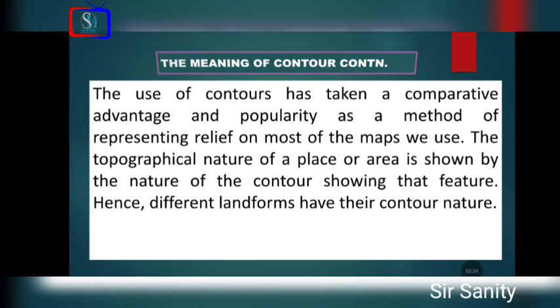Different landforms have their own different contour nature. You can't say that a hill or a mountain has the same contour values or feature representation as a valley or a gorge, or maybe a cuesta or escarpment. All these reliefs have their own way of appearing on the topo sheet that a candidate should be able to know: this is this, that is that.